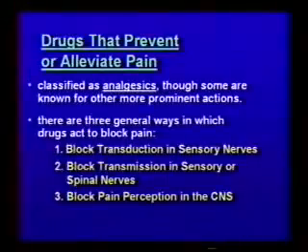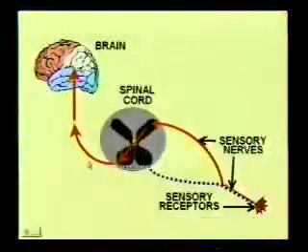But in addition to that mechanism, which I've listed here third, there are two other clear mechanisms by which drugs can interfere with pain sensation in an animal. They can block the actual sensitization of a painful stimulus by sensory nerves at sensory receptors, or they can block the transmission of signals within sensory nerves, carrying that painful signal back to the brain. So there are three clear sites where these drugs can work.